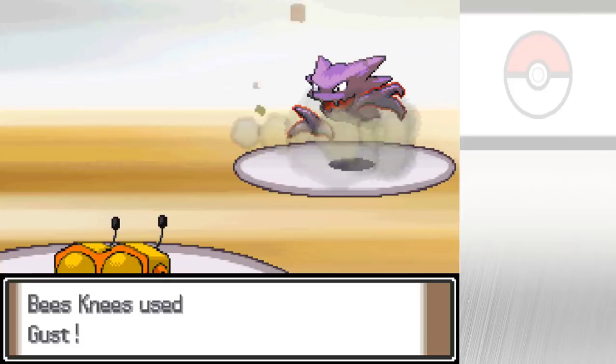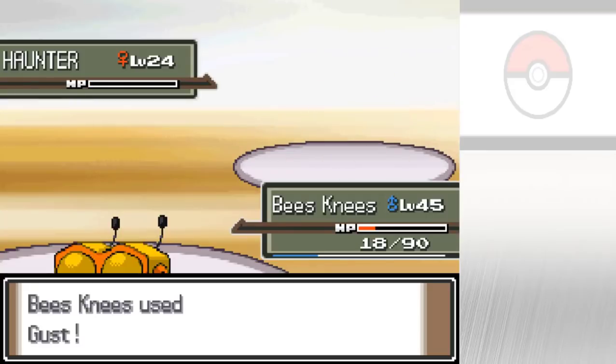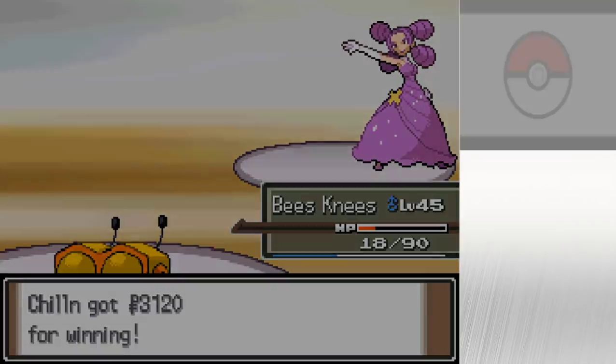with a Gust. Honestly, I was just expecting Haunter to kill himself with Curse like he normally does in my playthroughs, but I guess they finally fixed the messed up AI. Or maybe I just got lucky. Or unlucky? I don't know.